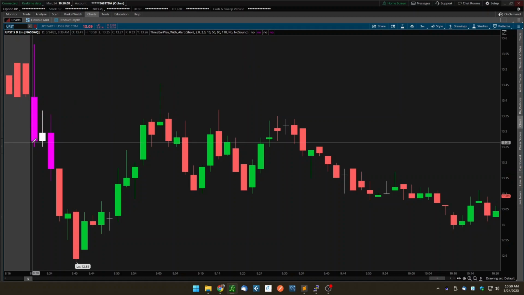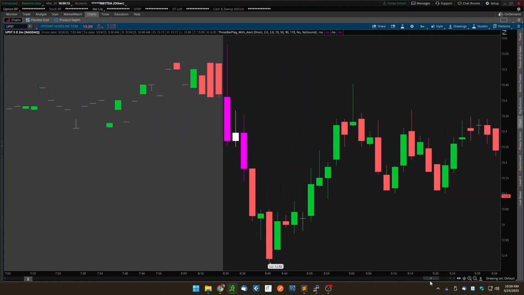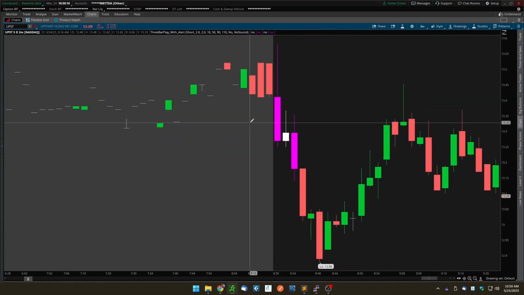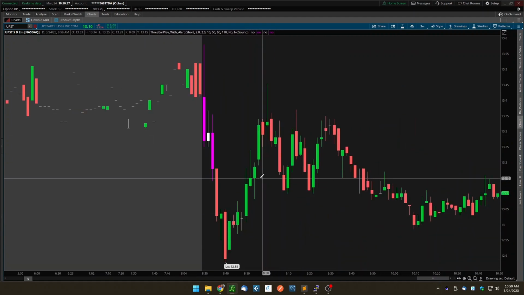We can see there was a short 3-bar play here. What we're looking for is that the first bar penetrates the lowest low for a short position. The second bar is in the lower 50% of the first bar for a short. And then we're looking for that minimum of 2R. Of course, I didn't actually do a technical analysis on this chart, so there may or may not have been some resistance below, but this setup worked really nicely for the demonstration, and so I won't go into all that at this time. But that is how you can set this indicator up.